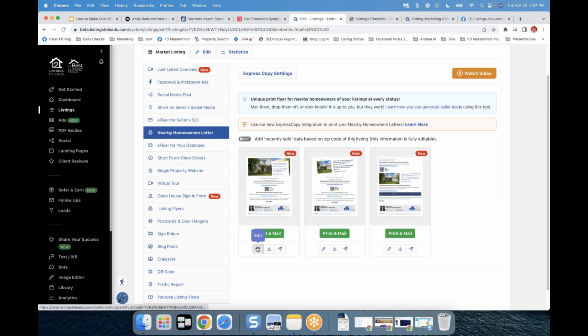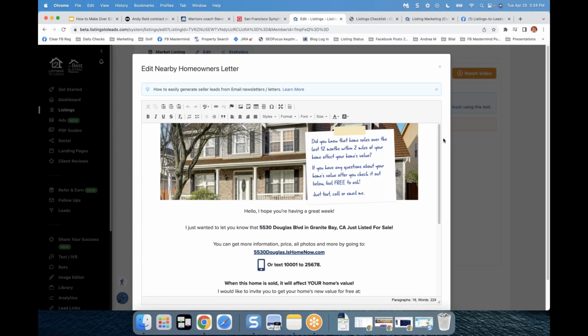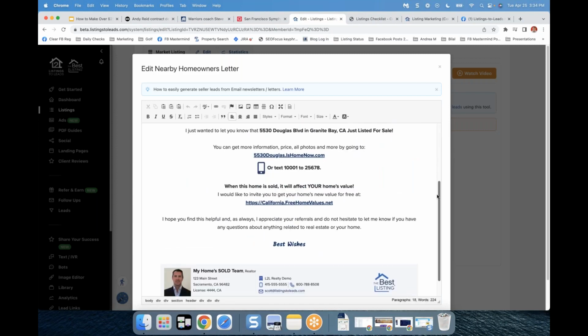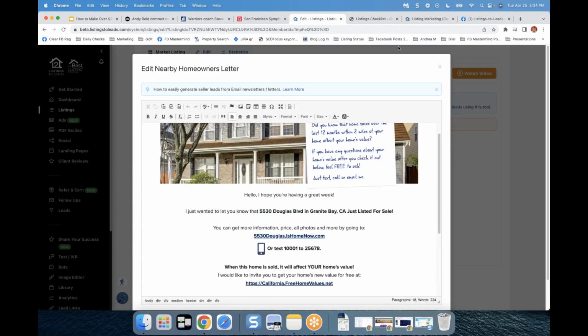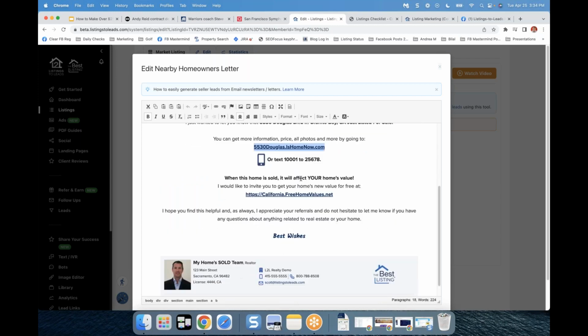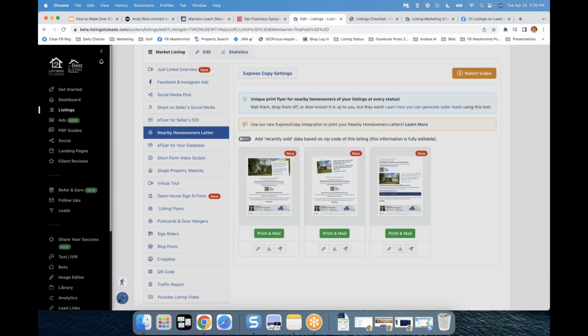So let's go. First of all, I'll show you that it sits in the editor. So edit, so I can edit it. And notice this letter: I got a custom domain automatically. Every listing gets a domain like that automatically. I got the text right there in the letter. And then I got a free domain for listings to leads as well for a what-is-your-home-worth landing page. And I'm telling you, this letter is probably the number one source of seller leads that convert.